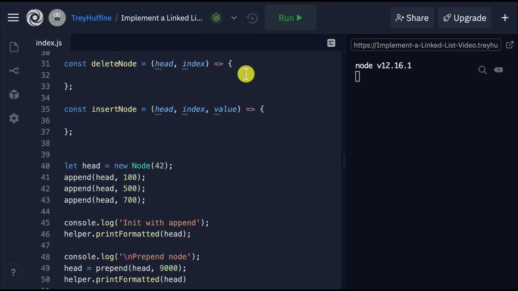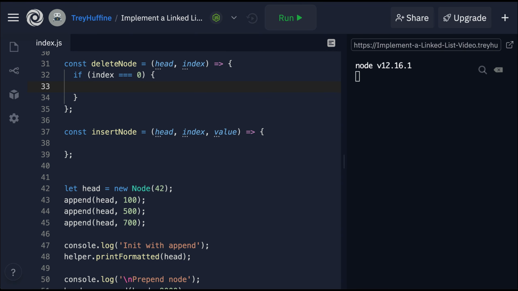We delete items by index. So we'll pass the number of spots into the list that we want to delete a node. First, we need to check if we want to delete the head node. This would be an index of 0. This means we don't iterate into the list at all. So if index equals 0, and then to delete the head, what we do is return the head's next value. So the second item in the list is now going to become the head. There will no longer be any variables in the code pointing to it, so now that previous head will just be removed from memory and garbage collected.